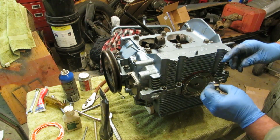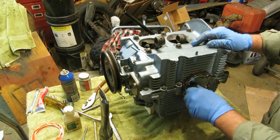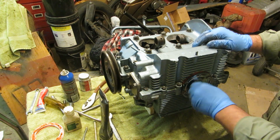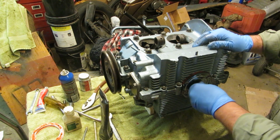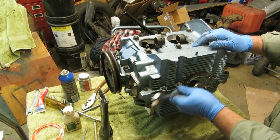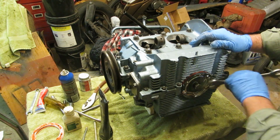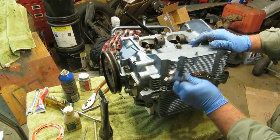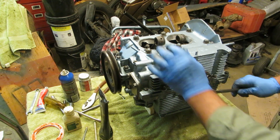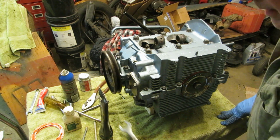This has a big rubber gasket, but it's also a magnetic plug. So I really like the idea of it sorting out some of the metallic fragments. Looks to be 7/8. Actually, it looks to be metric, but there, that should work all right.